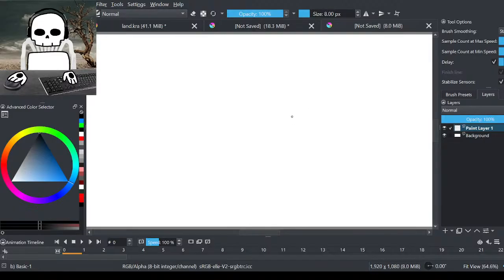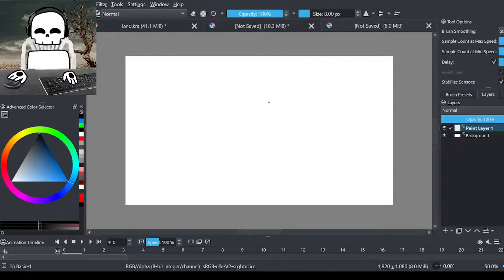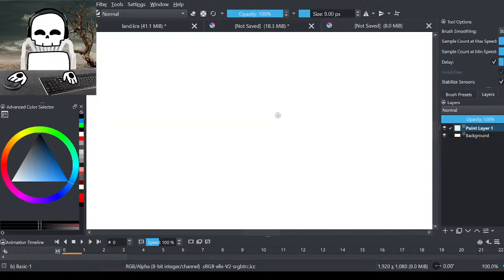So here's my character. Hold on. Maybe I should zoom in a little bit.